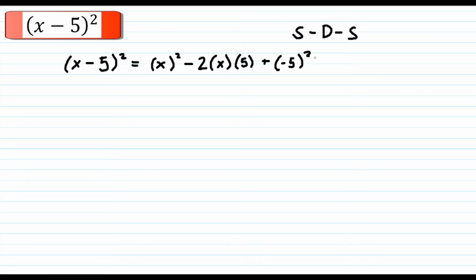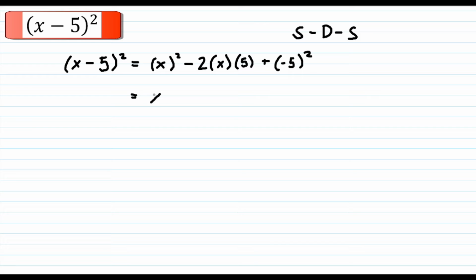Okay? So, kung magtataka kayo bakit negative 5 yung nasa dulo pero yung middle term hindi siya negative 5, hindi ko ginamit ang negative 5, kasi yung negative sign nilagay ko na agad doon sa middle term. So, ang ginagamit talaga natin na last term is negative 5. Okay? So, negative 5 squared yung nasa last term natin.